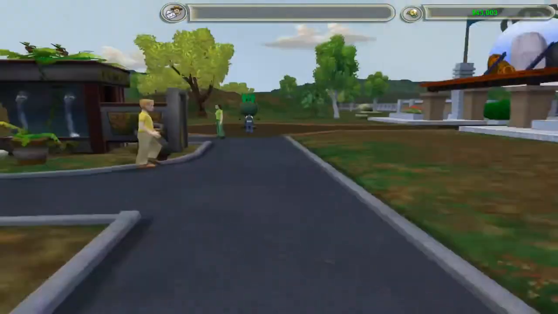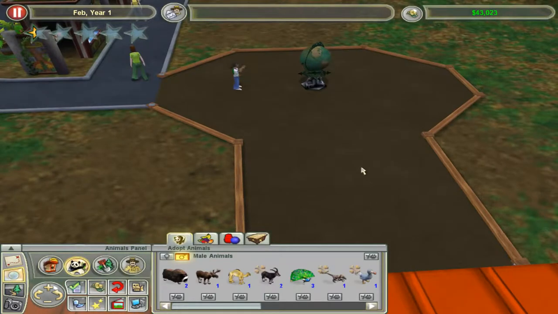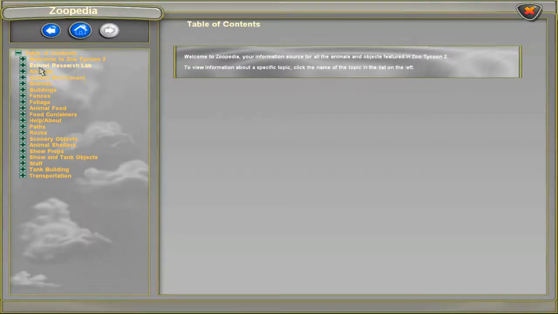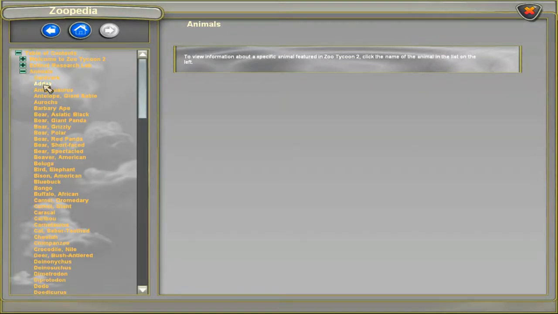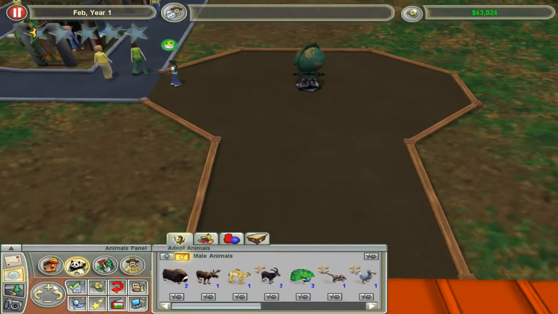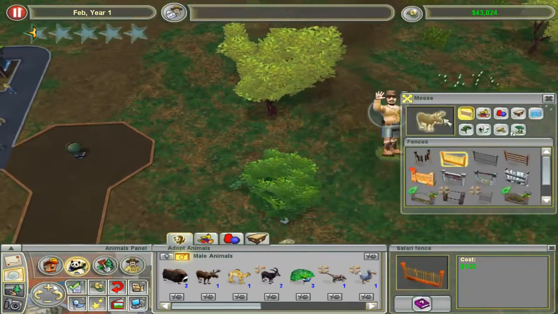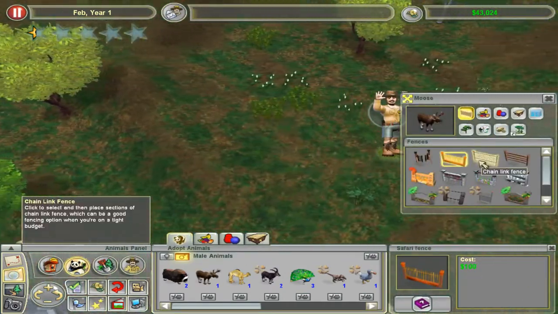What if at some point, and I'm just speculating here, the aurochs that lived, in fact, in Europe, even went down all the way to Spain, so it's very likely that it could have gone to the Atlas Mountains, which is what we are going to replicate. And we'll check the moose for the right type of fence.